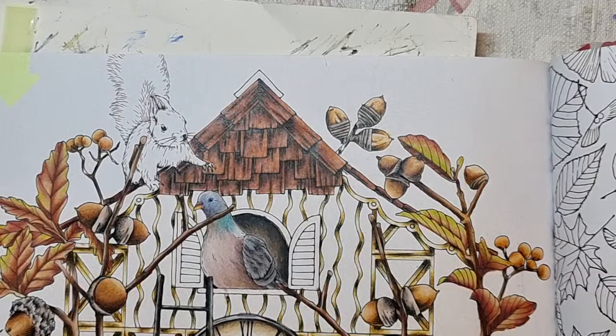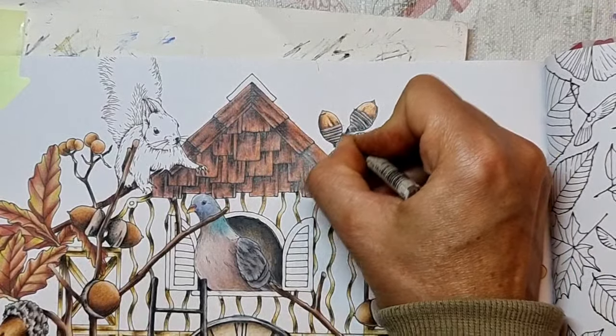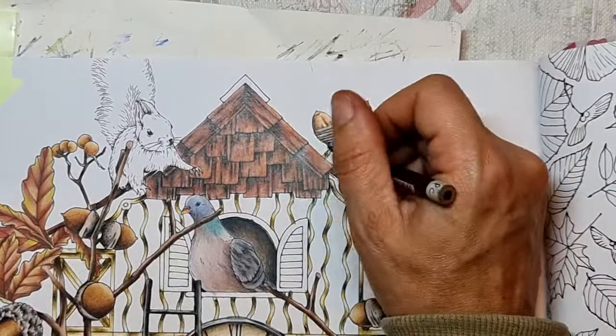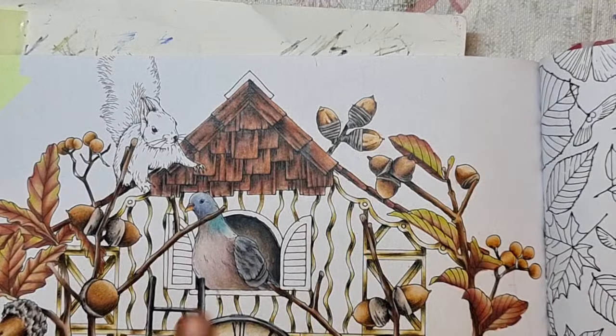Oh wow, 19 books to be colored. Wow, that's cool. Well, at least you got a double page and a single page finish. That's an accomplishment. Oh, horizon, that sounds fun. You'll need like a landscape page. I must actually go look at your bingo again and see what I can do, because that really looked like a lot of fun. Oh, thank you. I'm glad you like the pigeon colors.